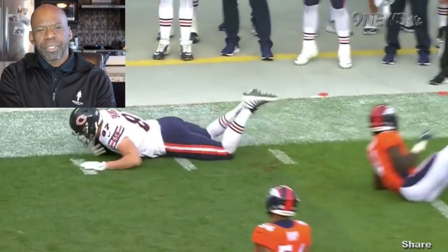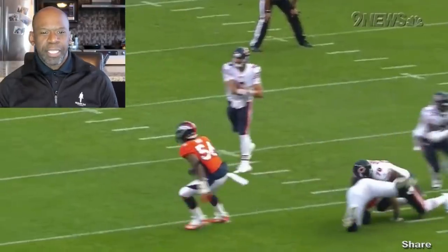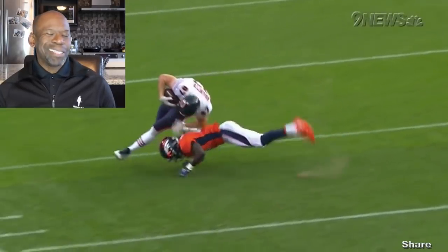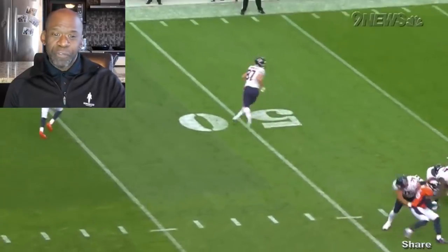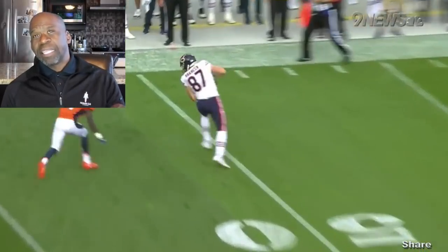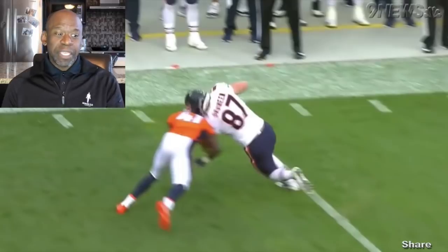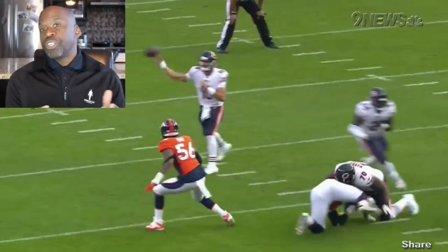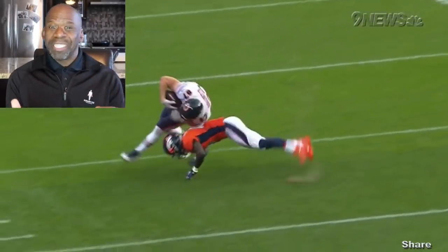Boom. Okay, so here we have the tight end running out for a pass, and as he does that, he's picked up by the defensive back. The moment that he makes contact, the tight end has got his foot planted on the ground, creating a shear force. So because the foot is planted and the leg is being pushed to the side, this is a great opportunity to cause an injury at the ankle. This could cause an ankle fracture or an ankle sprain, depending on the severity of the injury and the force of contact at the time.